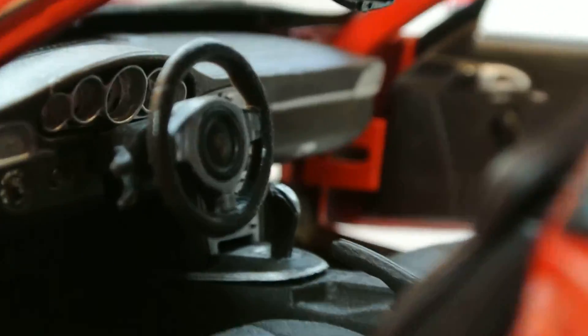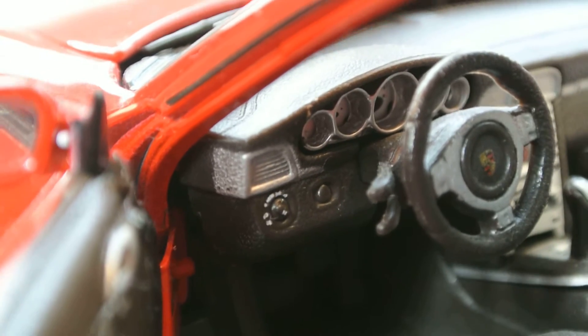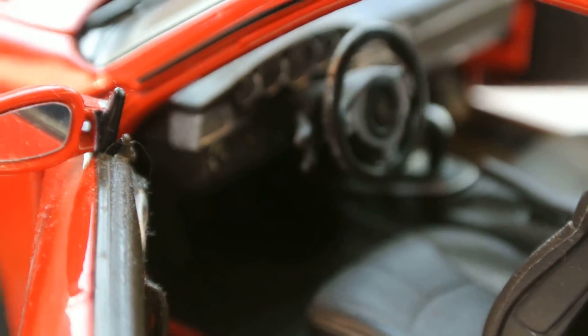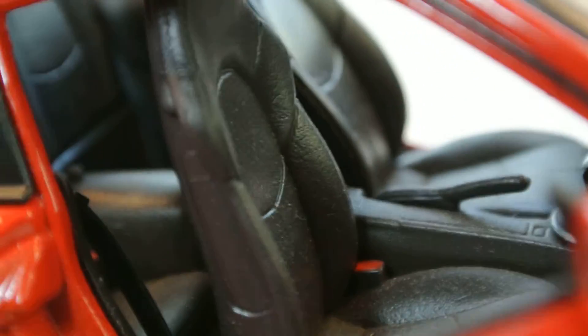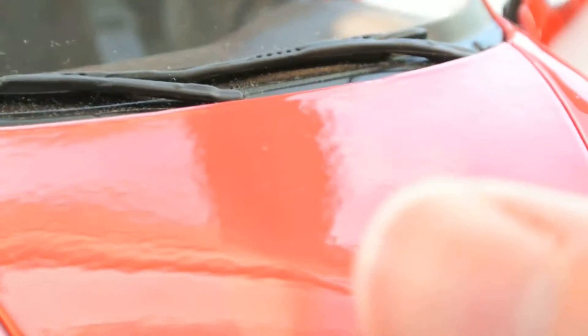I'm getting better with these interior shots, guys — I really am, I've been working hard on it. The steering wheel there, of course, right in the center, and you can see that signature gauge pattern that they do in the center of the dash. The door panel is pretty basic, and then it does say Carrera S there on the door sill, and you can even see the power seat buttons down there. Taking a look from the passenger side, the air vents look pretty good. You can see the whole screen and the infotainment system is all real nice. It is a PDK, all the buttons are colored in, and the e-brake looks good. It's actually a pretty good model for the price — if you can manage to scoop one up, they're pretty common and pretty cheap.